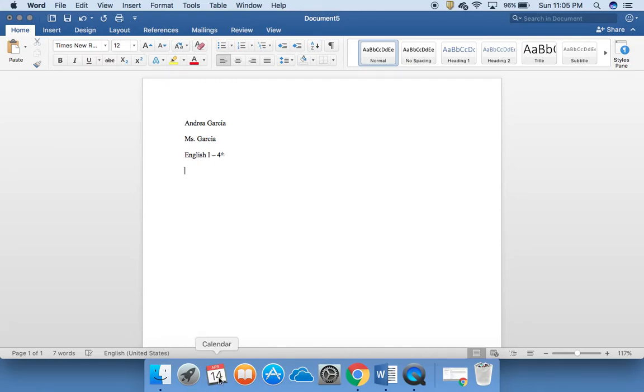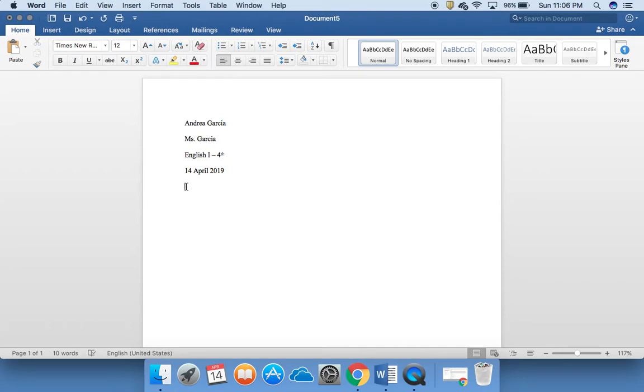As you can see down here at the bottom of my screen, it says it's April 14th. But MLA is very specific on how it wants the date set up. So what you'll do is you'll first put the date. So it's the 14th. Then we're going to put the month. So it's April, and then the year. That's how you're supposed to set up your header. If your header looks exactly like this, it is perfect. So remember, name, teacher's name, class, and date. Then you're just going to hit the enter button one time.